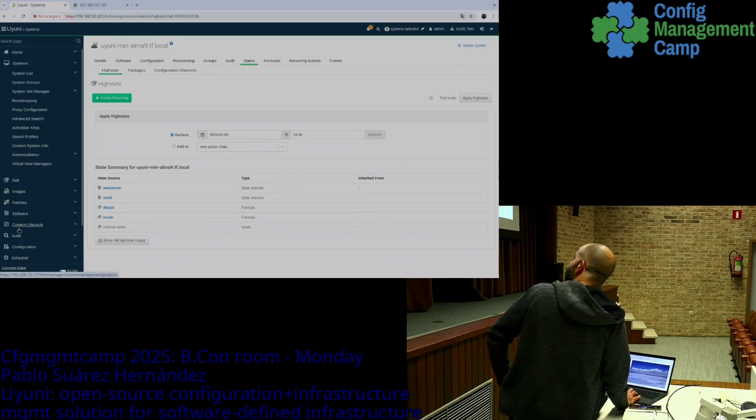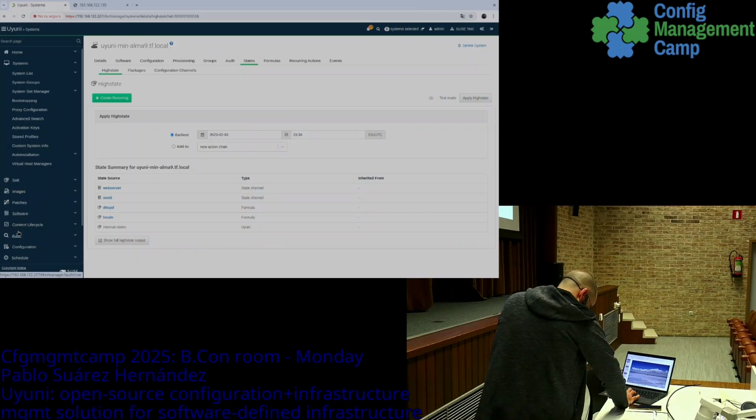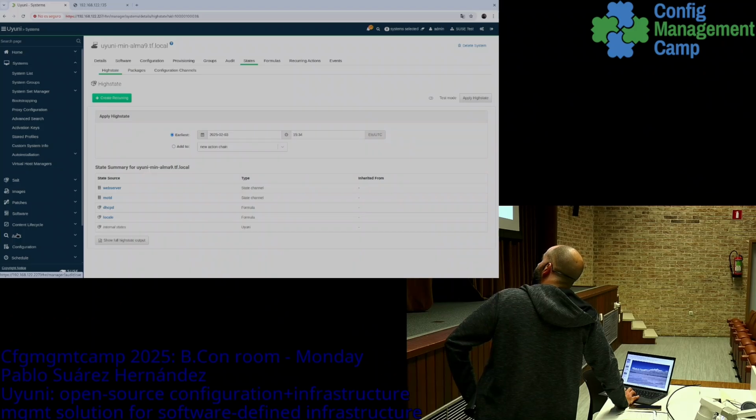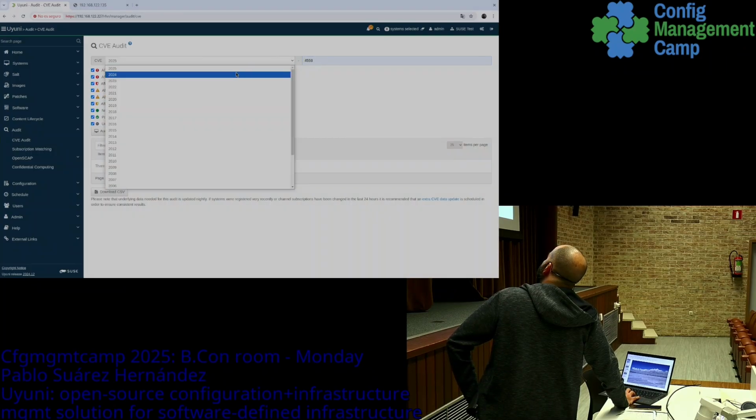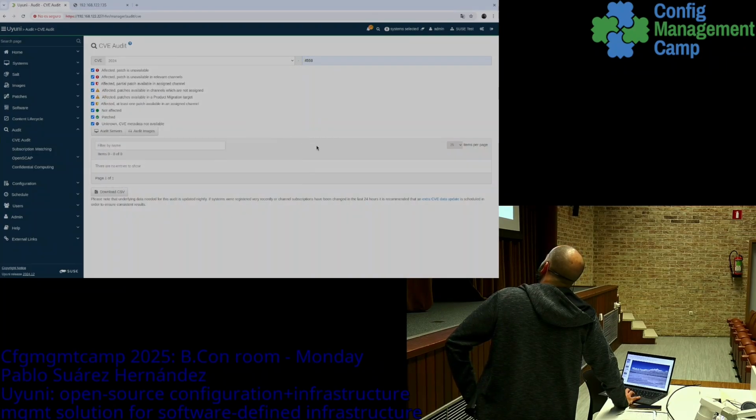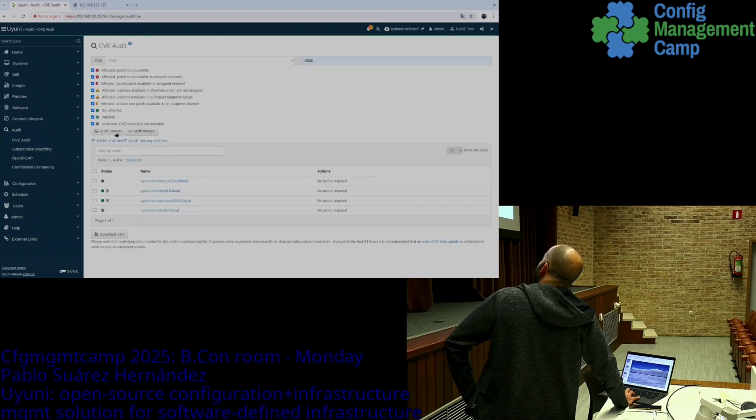The audit page, this is what I told you about the CVE. So we can just put here, I think it was from 2020, this one, for example. So any reference for a CVE, and you can audit your servers like that. It's telling you that, okay, we are good. In this case, since I have not all the packages synchronized for Alma 9, it's telling you that it cannot process the scan on this, but these other two are actually quite good.